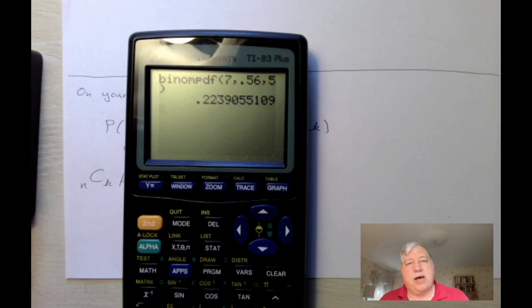So that's how we do that. We use Binomial PDF to simplify this. This tells you that you want to use this command when you want to find the probability that the number of successes is exactly equal to some number, whatever the last number is you're doing here. When you want to add things up, there's another command for that, and I will get to that in the next lesson. So go ahead, get some practice, and I'll see you next time.